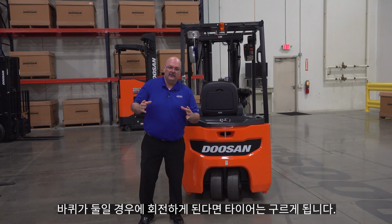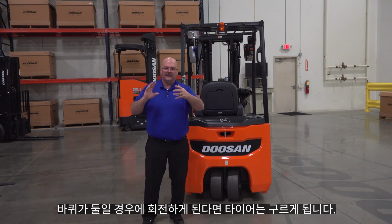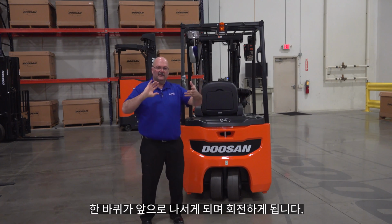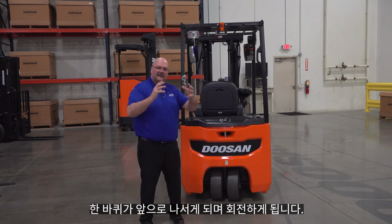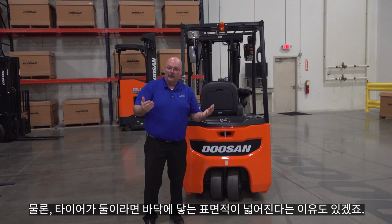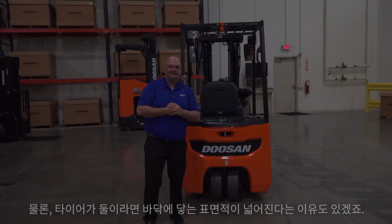Now, when you have a dual steer tire system and I try to turn it, what happens is the tire rolls. So when I'm turning the wheel all the way one way, right, one tire will turn forward as it rolls and turns. So it eliminates that scrubbing and the wearing of the tires, so your tires will last longer. Of course, you have two tires that are sharing the wear surface, so it lasts longer for that reason too.